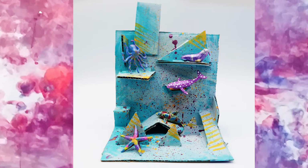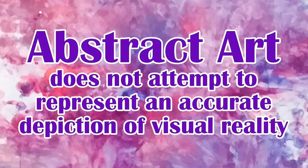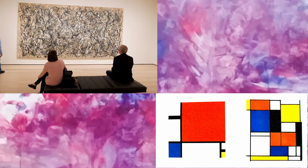Today, we'll be making an abstract aquarium diorama using simple supplies you might find lying around your living space. We will also be giving new life to old toys we found laying around the house by repainting them with fun, bright colors and abstract patterns. Abstract art does not attempt to represent an accurate depiction of visual reality, but instead uses shapes, colors, and forms to achieve its effect. During this painting session, I mentioned two artists that were major figures in the world of abstract art. They are Jackson Pollock and Mondrian.